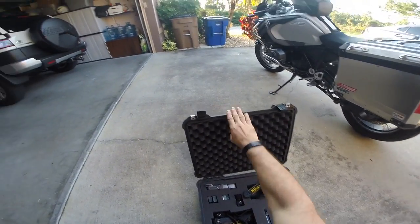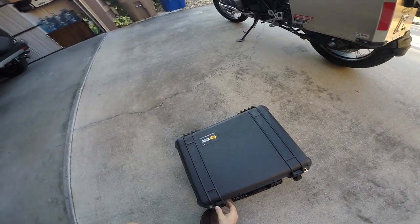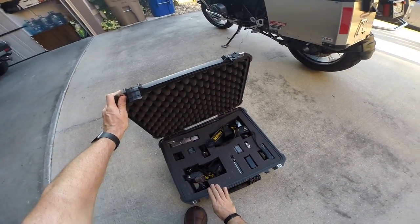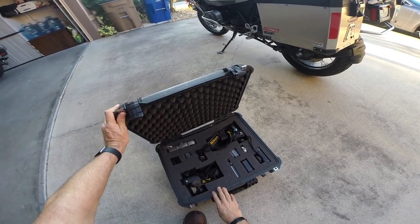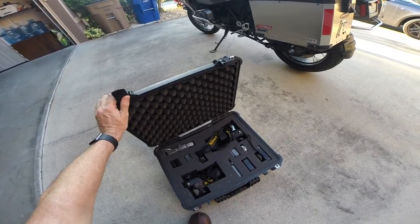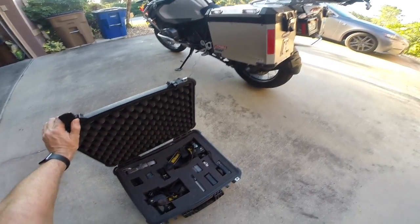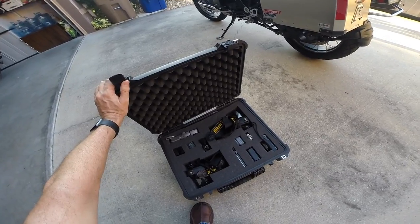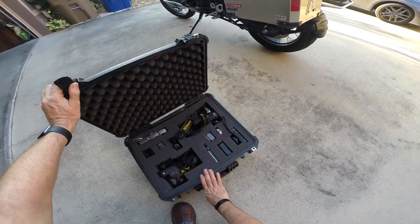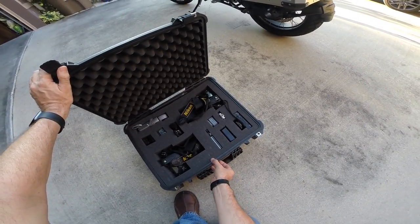So you can see I have a Pelican case here. This is the 1550 Pelican case. And inside, I have all my camera gear that I would take. This is stuff that I use for my normal photography. And you see, these are bigger cameras, and I don't trust them in the panniers up there because I don't want to get them trashed or anything. So this here is really secure. It's watertight, dust-tight, and you can't go wrong with this.